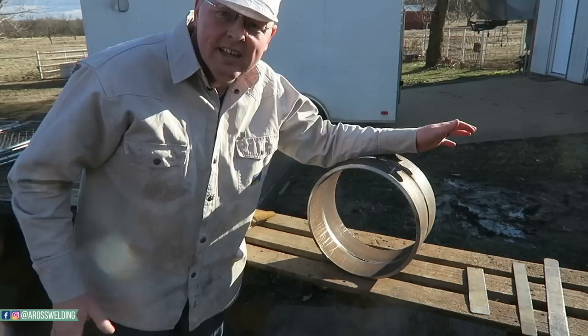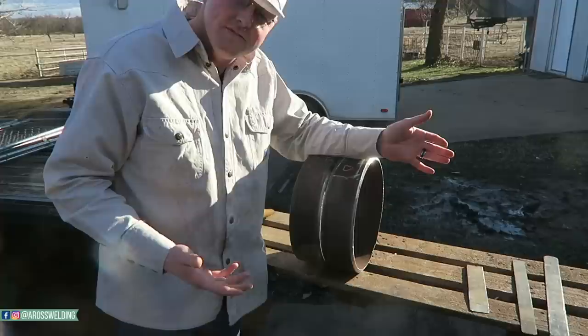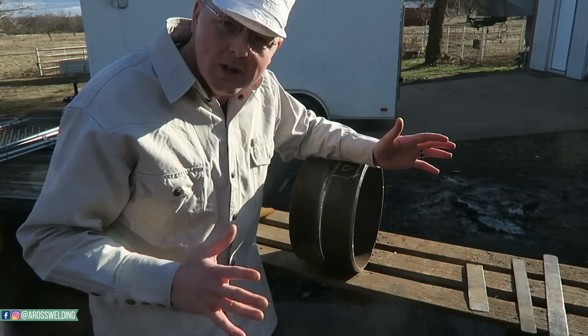Anyway, that is how I fit up my butt weld. One last thing I wanted to mention, depending on who you're going to test for, if you know who you're going to test for, like you've worked for them before, which is usually ideal and it helps, or you know somebody that's there, they can give you an idea of what the testing situation is like, as far as what do they have there to test on.